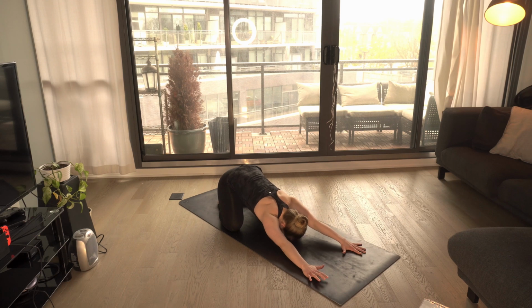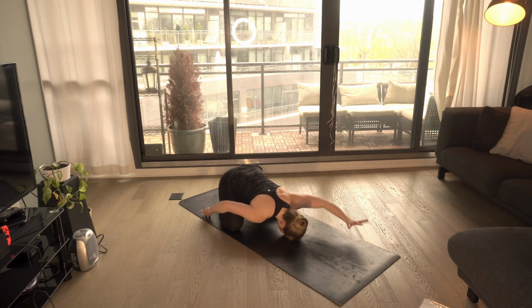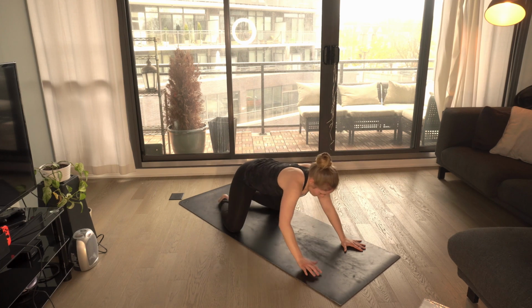So again, you can have your arms up if you want it to be a little more active. You can even bring your arms back here. So let's do 2 breaths here. Inhale and exhale. Inhale and exhale. From here, let's get back into our downward dog.